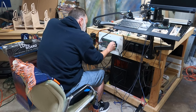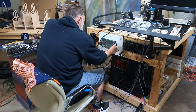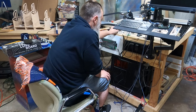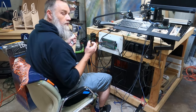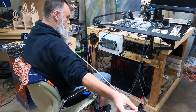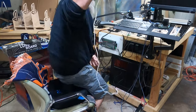That we screw in right here, so everything's nice and secure. All right. Now this might be an issue for me and I may have to rethink my whole setup here, depending on how long this is. I mean, it's a decent size.